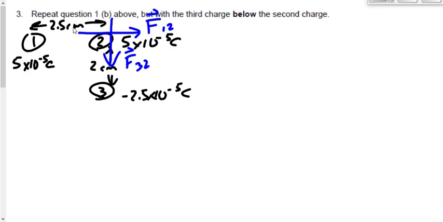We're going to find the values of F1,2 and F3,2. In fact, we already have done that. In previous question, we've already found the value of F1,2. K, Q1, Q2 over 0.025 meters squared. When we do that, we get a value for F1,2 of 3.596 times 10 to the 4 newtons. Now, F3,2, we're going to find the same way. Just make sure you convert that to meters, 0.02 meters, and we get a value for F3,2 of 2.8094 times 10 to the 4 newtons.